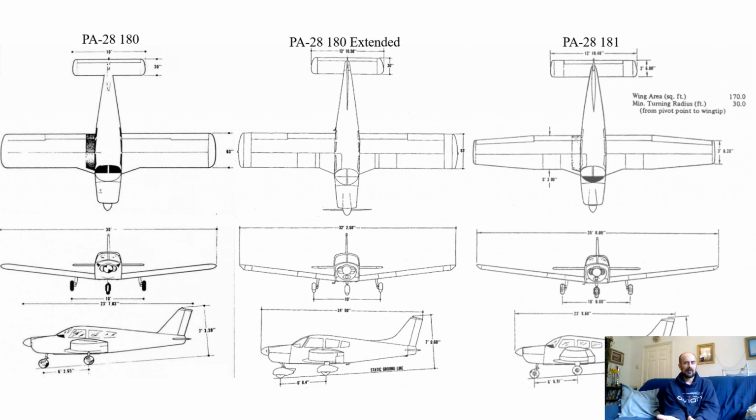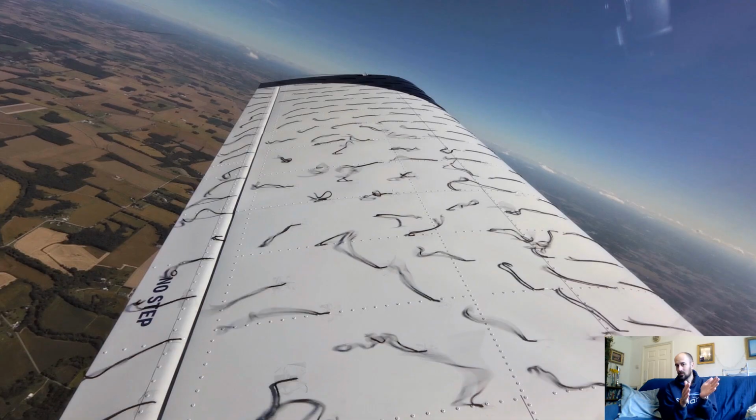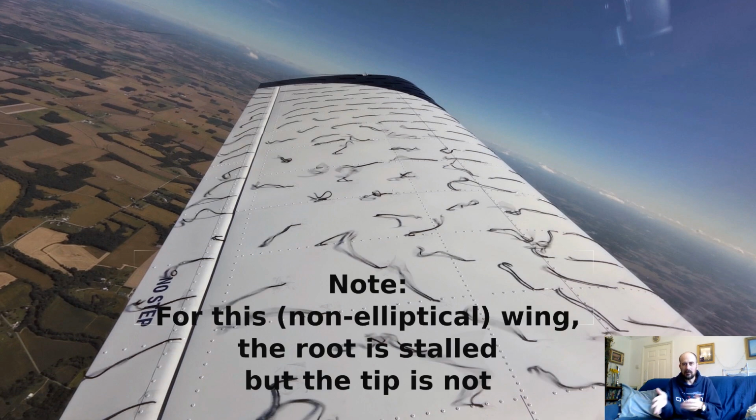There's a couple of disadvantages though to doing it by having an elliptical shaped wing. The first is that when you get to the stall speed, because the whole wing is at the same angle, it all reaches the stall angle at the same point. And in fact, what will probably happen is that the tips will actually in practice stall first in that situation, which is bad. Usually you want the root to stall before the tips.